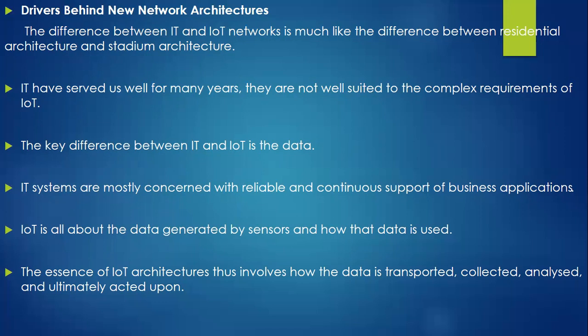The essence of IoT architecture does involve how the data is transported, collected, analyzed, and ultimately acted upon. The IT network, what you used to do is, it will be available with some information, finally it will be processed, and some result will be generated, that's it. But here, the very important concept would be how data should be transferred between the sensor and the application server. Very important question.